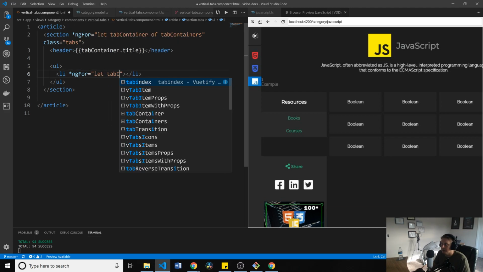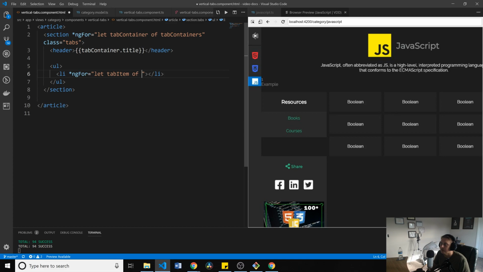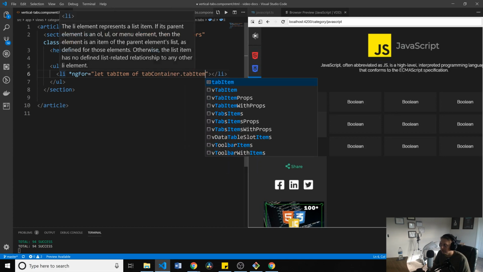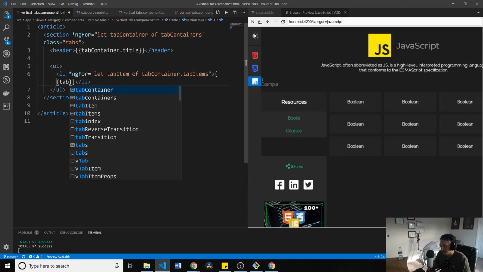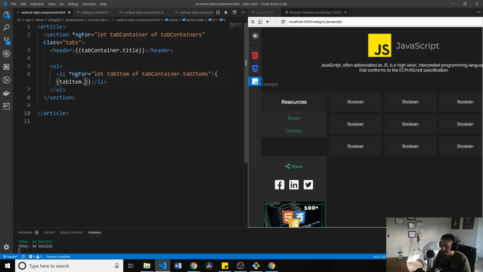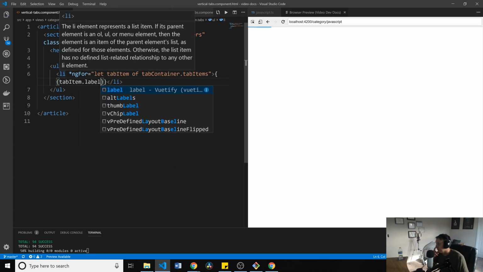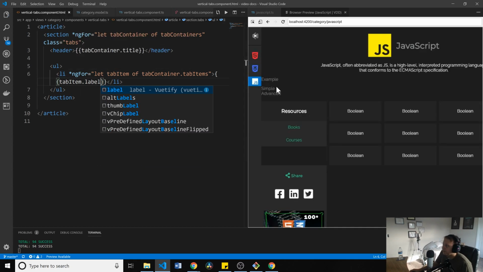Let tab item of tab container dot tab items, and in here I believe it was a label, tab item label. Cool. All right, now we've done that.